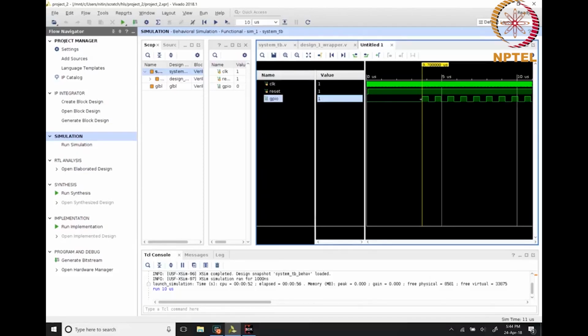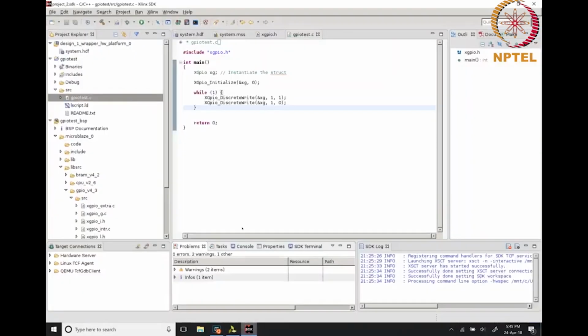At 3.7 microseconds, the first instruction in the while loop, which basically said write 1 to the GPIO output, was encountered, and that GPIO signal got updated. Or rather, that instruction was encountered a little bit before 3.7 microseconds, but by the time it had an effect at the output, it was 3.7 microseconds. Now, the interesting thing you would notice is normally you would expect that in the very next clock cycle, the very next instruction should have taken the GPIO signal low again, because after all, that's what our code looks like over here, right? We are just toggling between 1 and 0.